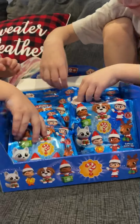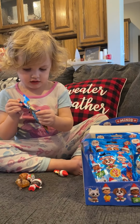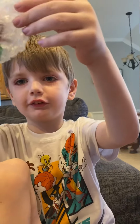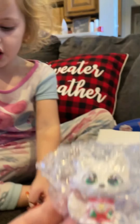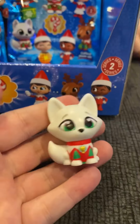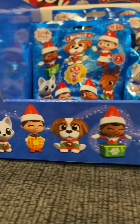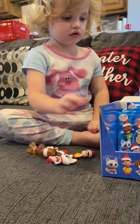All right, let's open our next one. I'm gonna do this one. I got, wait a minute, the green, and I got the one in the Jack in the Box. Ooh, very cool. Ooh, I got a cat. You got the fox. Awesome. Yeah. All right, so this round, Bug got Charity Cheer-a-Lot. She is popping out of the present. And Emmy got Archer the Fox. Look how cute. So we have officially gotten one of everything. Now we just have to see if both of them can get one of everything. Let's go.